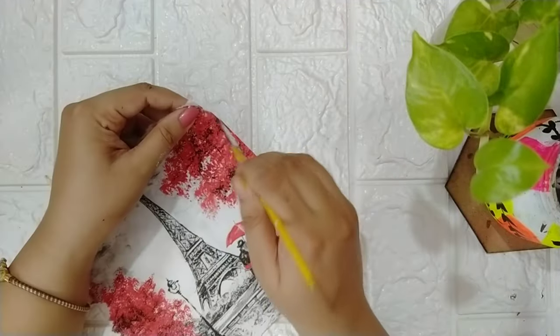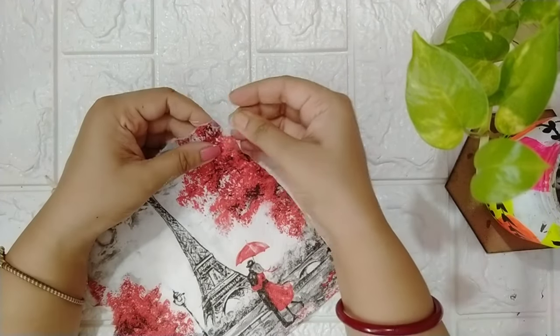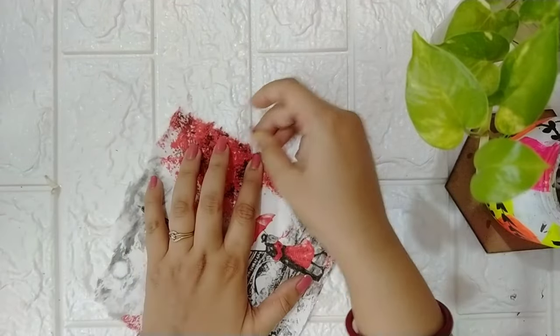So what we'll do, whenever you are going to use this napkin paper or napkin decoupage paper, you have to tear the napkin paper with some water.